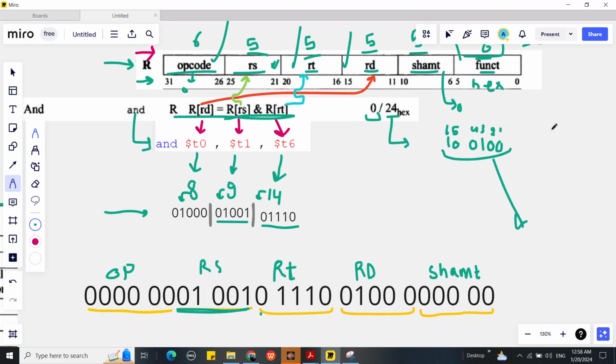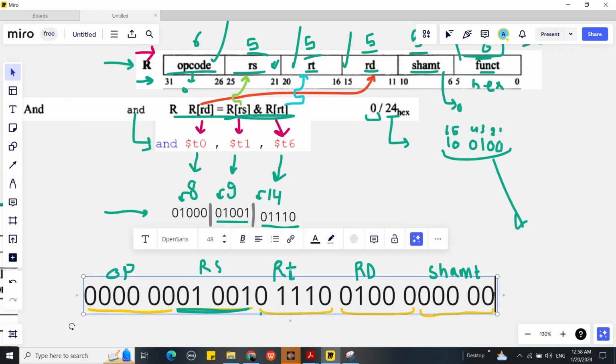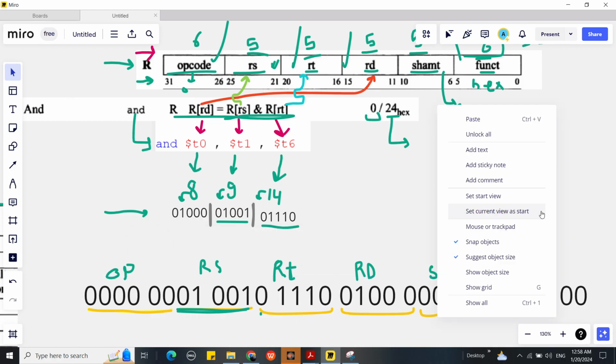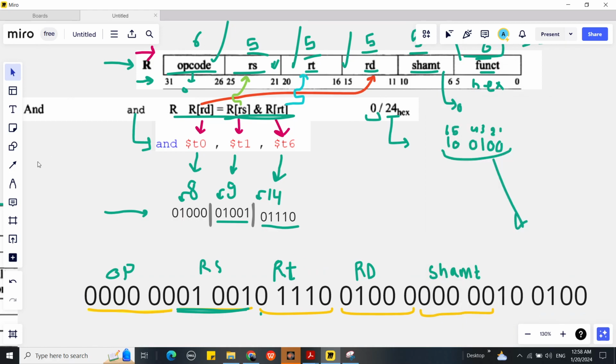Alright, so we go back, we come here, 1, 2, 3, 4, 1, 2, we add the 1, 0 and then 0, 1, 0, 0, and this should be our binary code, our binary number after changing the instruction to a binary number. Let me write this in a different color as we said earlier.